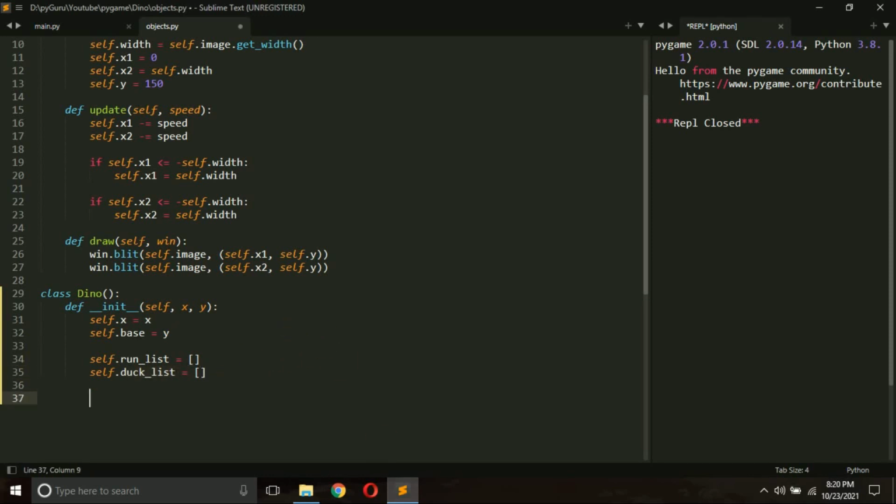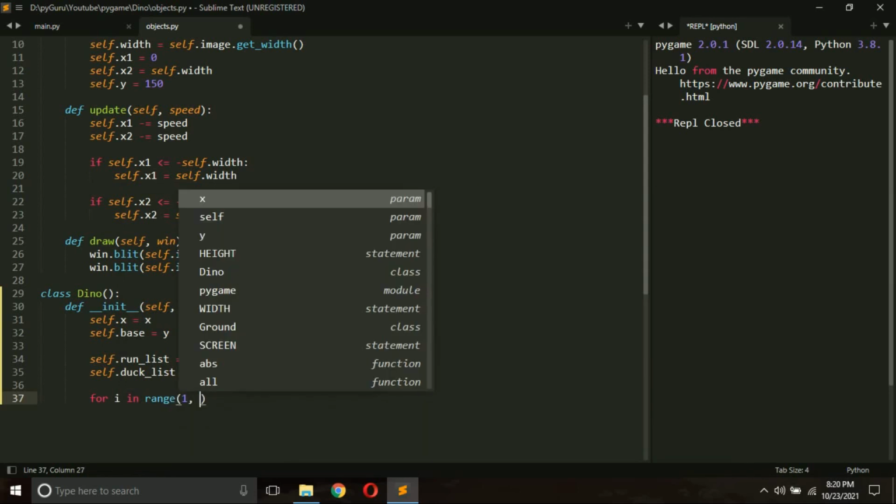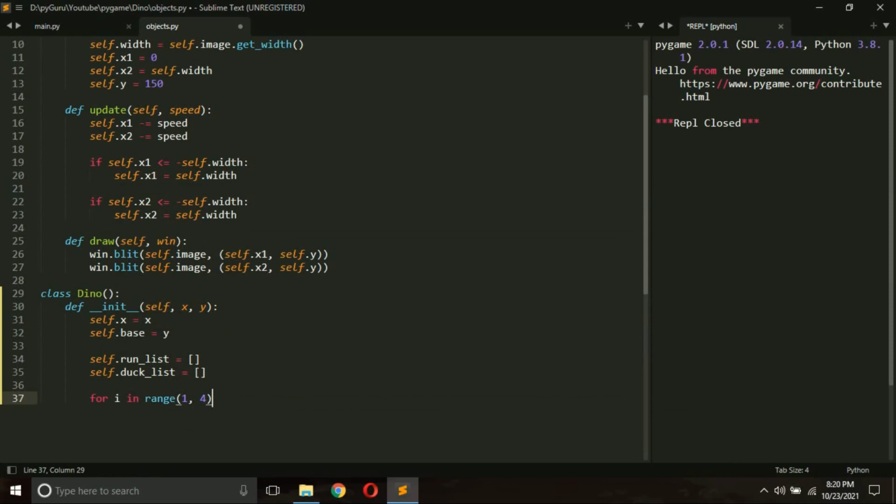So first of all, we are going to load the running images of our Dino. Okay, so we can just load it like this. For i in range, see there are multiple images, so I'm not loading them one by one. Instead, I'm just going to use the for loop. So for i in range 1 to 4, here our i will contain numbers from 1 to 3.